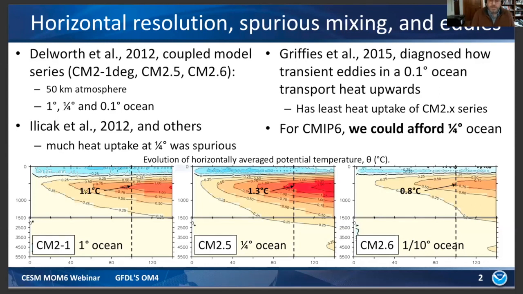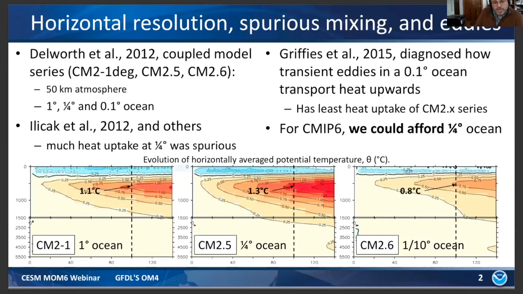And this was also something that comes out of the story about spurious mixing that was started back in the 2000s with Griffies' paper and many analyses thereafter. So one of the problems we faced was that for the CMIP6 era, this last decade, all we could afford was going to be the 1/4 degree resolution. And these earlier results from the CM2 era suggested this was not going to be a good resolution. So we kind of set ourselves up for either a major fail or a big challenge.